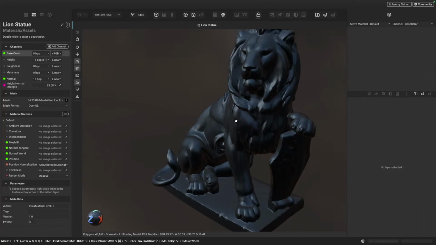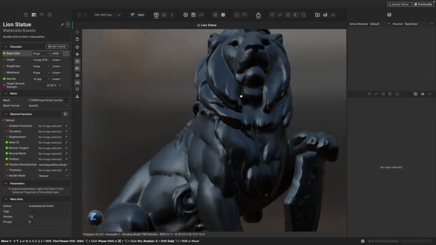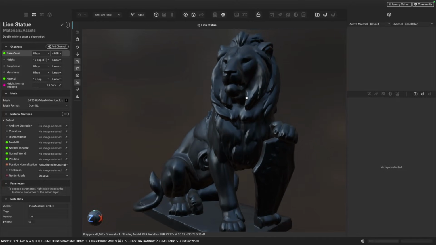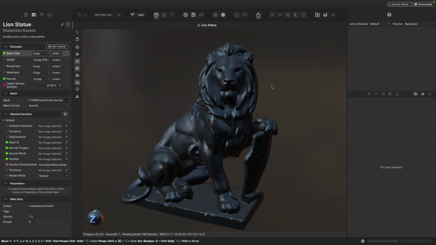This could be from scan data that we created a low poly version from, or this could be a sculpt as well. And by the way, this low poly was created using InstaLOD. And if you're curious about how to create low poly, retopologized versions of your assets with InstaLOD, go ahead and check out some videos that we have on our YouTube channel here on using the remesher. It's a very powerful workflow. So now how do I go ahead and bring up that mesh bake panel again?